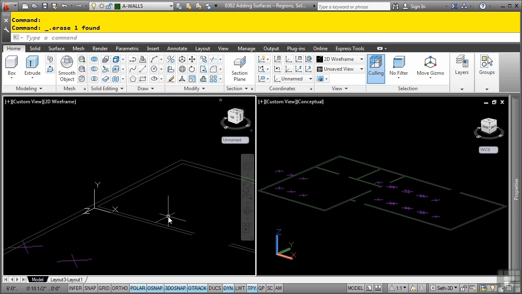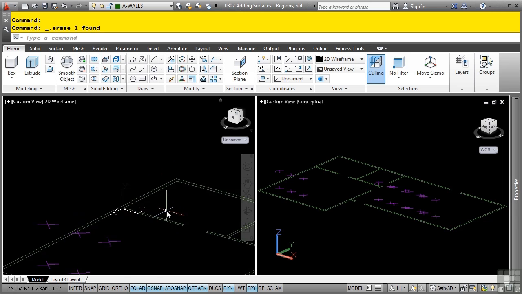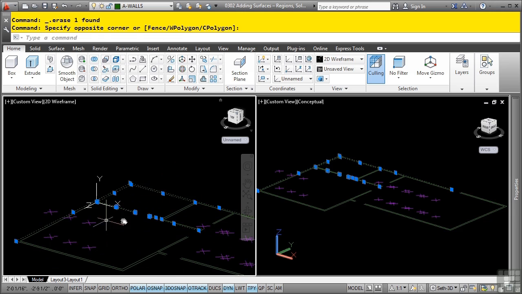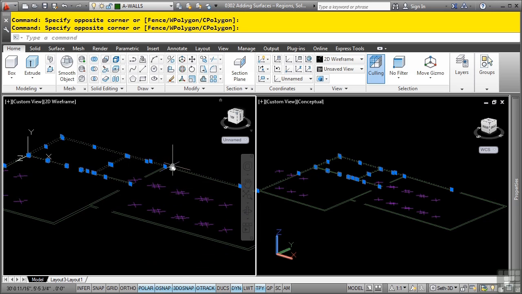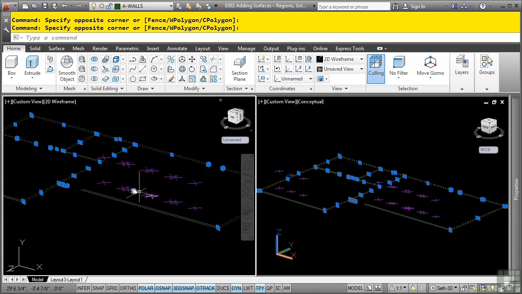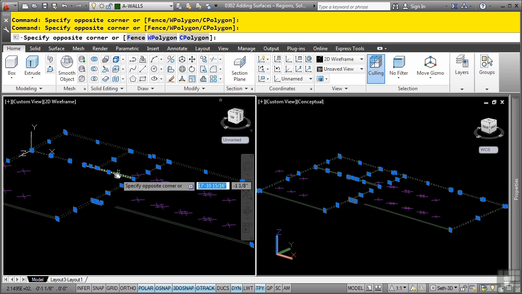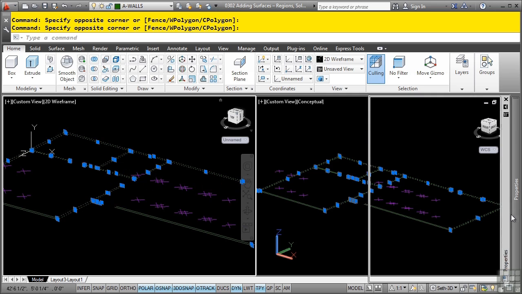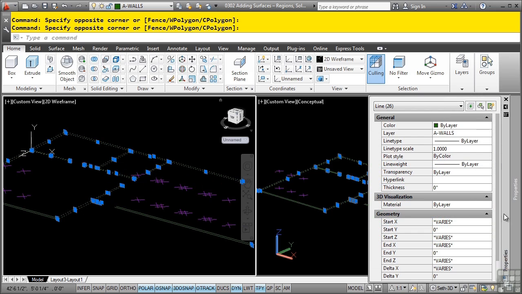Very simply, every standard AutoCAD object like lines, arcs, circles, and polylines can actually have a thickness. So I'm going to select all my outside walls and some of the inside walls here. I'll leave the areas where we have windows unselected. And I will go to the properties palette. I already have the properties palette up and hidden, so I will just simply move my cursor to the right. And as you can see here, I've got the thickness property that I can set this to the thickness or height of the actual walls. So that's what you're defining here. You're almost defining a Z value.